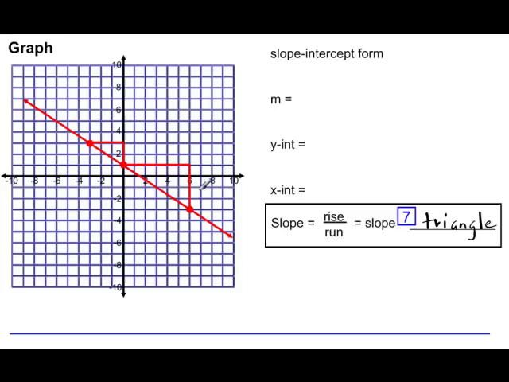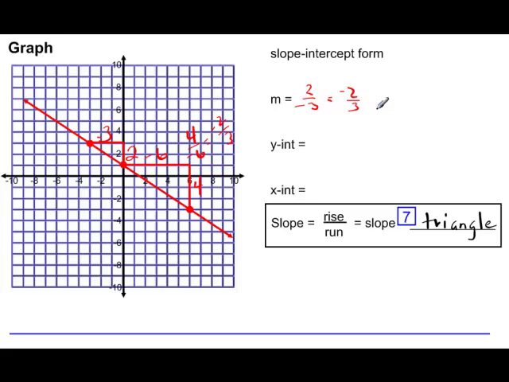So in this case, here I went up 1, 2, 3, 4, and over to the left 1, 2, 3, 4, 5, 6. So that's 4 over negative 6, or negative 2/3. I had to simplify. Whereas here I could just count up 2 and over 3 to the left would be our negative 2/3 without having to worry about simplifying.